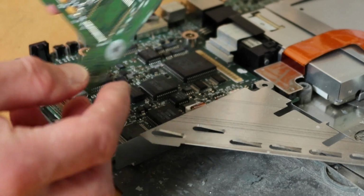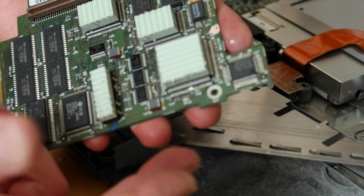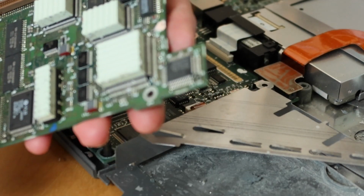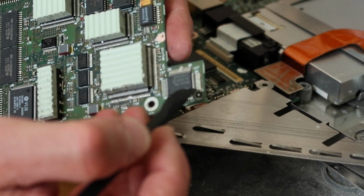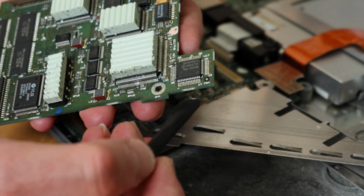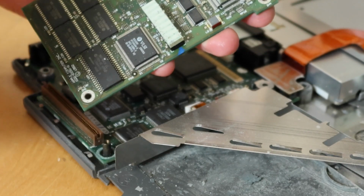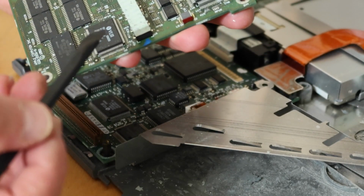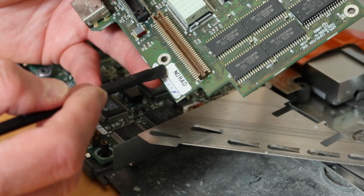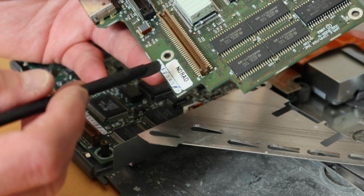So this is not connected in any other way, there's no other ribbon cables or anything. But we need to give this a clean, get rid of all those small electrical bits. I don't know if you can see here, but there's metallic material lying across at least 3 legs of that one. There was a big chunk over on this one. It's a little bit around the back. So it's not surprising this wasn't actually starting up. Don't know if you can read that, but it says NORAD, which is interesting. I don't know if that's a code name.